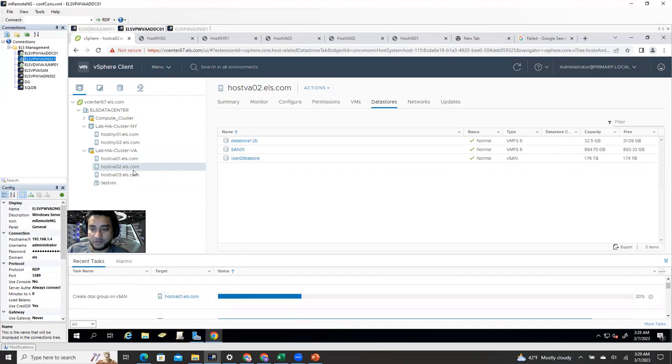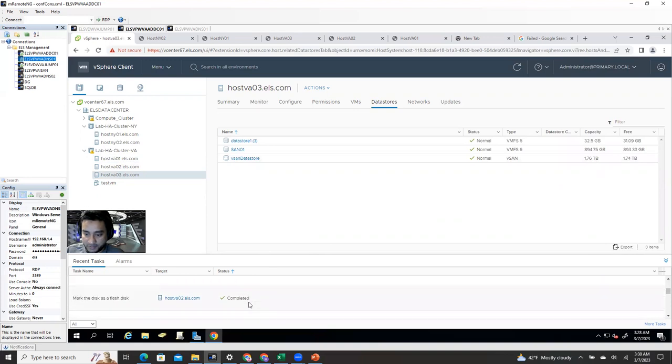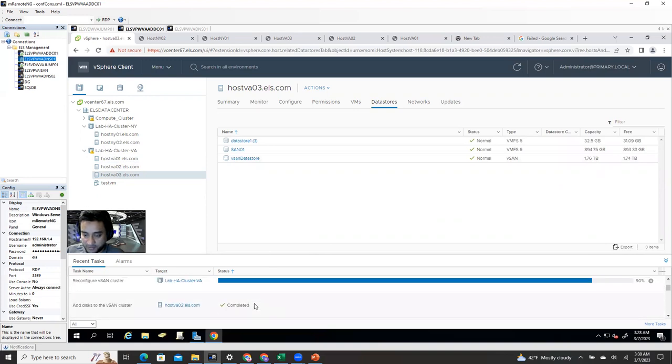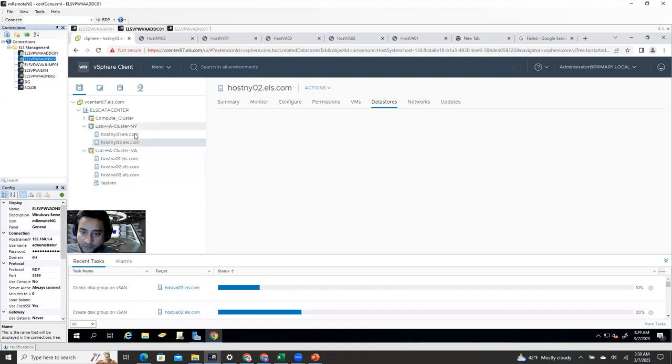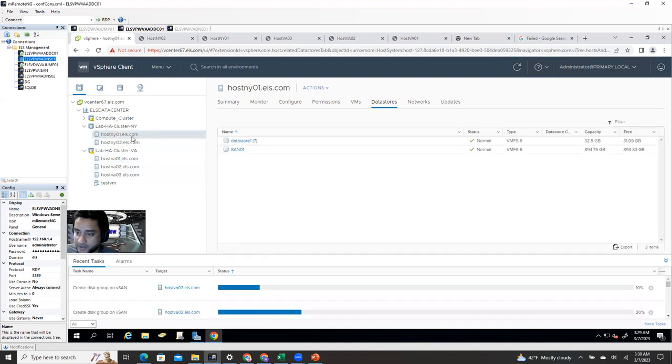So host, okay. 1.7 terabyte, okay. 1.76 terabyte. So some of the hosts are still running. So we have to wait until it's finished, right? Then we're going to see here a total of 2.67 or something terabyte. So we just need to wait until it's finished. Now on each and every host, we have an environment, so we can create our VM. We have a distributed switch, we have a standard switch.